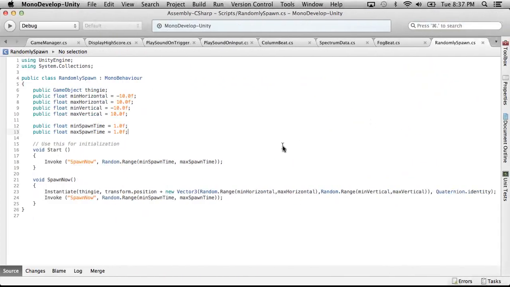I am going to have it based on the game manager, but what I'm going to be doing is reading data from the game manager in randomly spawn, not vice versa. And what we'll do is we'll change it so that instead of a min spawn time and a max spawn time, we will do a... No, does that make sense? I was thinking about making it some sort of ratio based on the game speed. So if the speed is faster, it spawns faster.